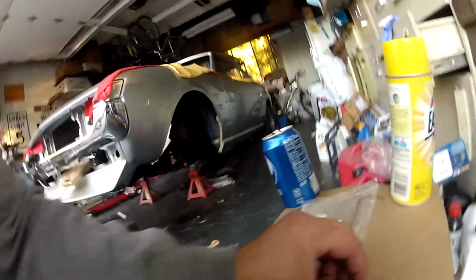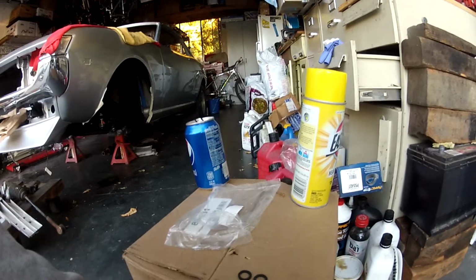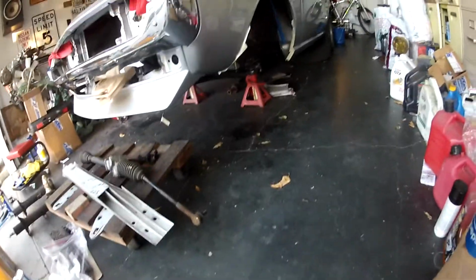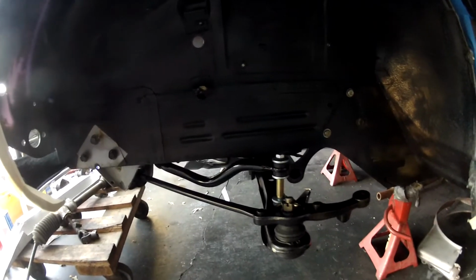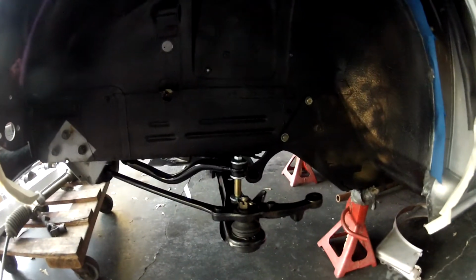Here's a couple of them. These were part of the bushing. I had to trim those off to make them fit on the sway bar bushings. Anyways, I just cleaned the original struts so I can put them back in, to at least have the car be a rolling car, not on the jack stands.